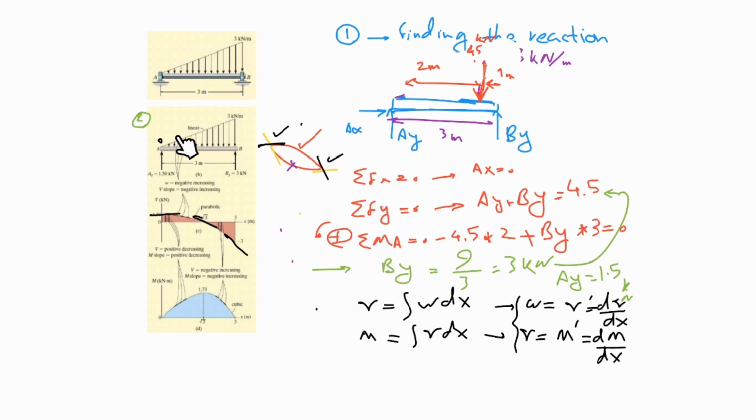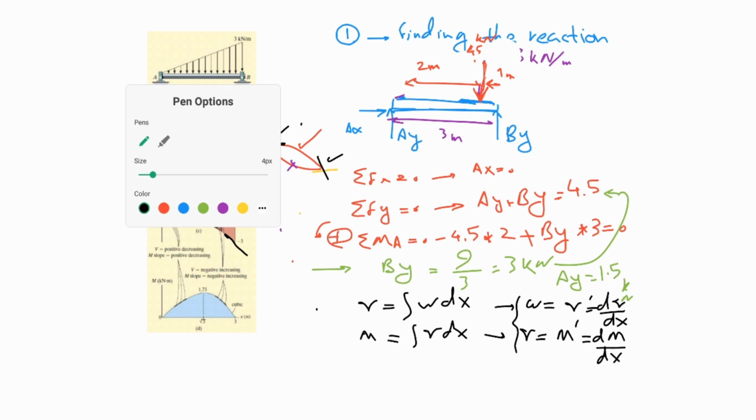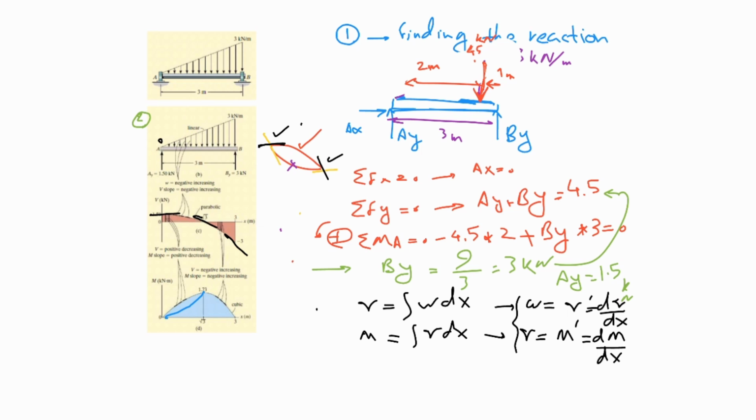And we said that, okay, we are done with this, and we know V. Right now we are going to find M. Okay, I know from this point to this point I have a positive thing, and from this point to the end I have a negative thing, meaning that I start from 0 because it's a hinge, something like a hinge. I go up because I'm finding the area of this, and then get down. Okay, you may have two options here as well. You may ask me why you are not going this way. I would say we have the same concept.